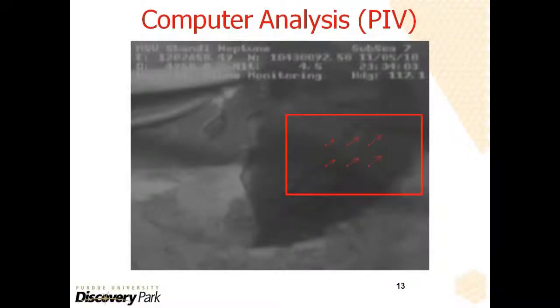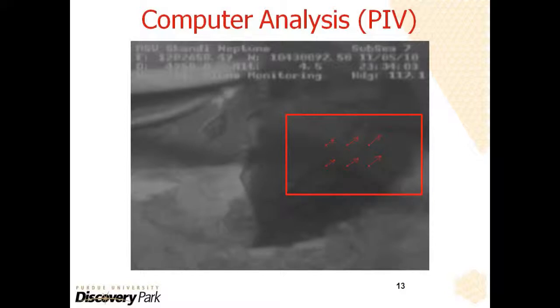In order to make things more scientific, I did run my PIV code on this. I think these arrows are going to be hard to see, but I think you can see the red box. Inside the red box, I ran the PIV code on that region, calculated a number of vectors, a number of independent measurements in that region, and averaged them. And then the piece of the puzzle that's still thorny, that's still difficult to deal with, is what's the relationship between the speed of the structures that you can see and the average speed of the jet.